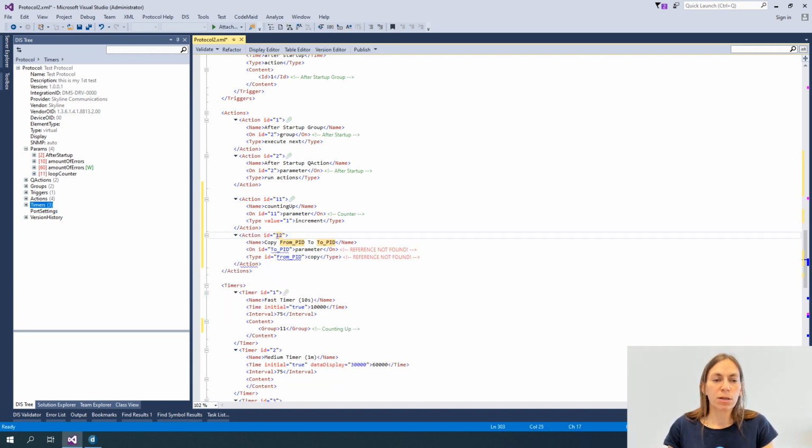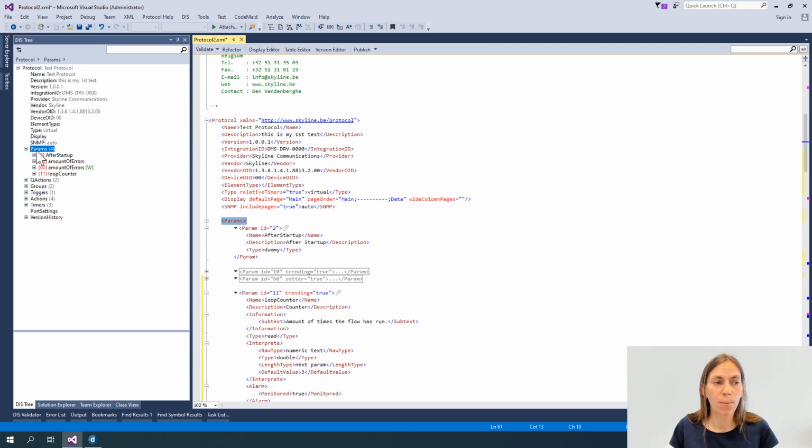I'm going to give it an ID 12, and it's going to copy from somewhere, but I didn't yet create it. I do know that it will have to go to my param 11. So when I would enter this, I will have an incorrect value here. I will hold this thought for a moment. I will update it in a bit. I will need to make my fixed value first. What's my fixed value? Well, 0. I would like to reset it back to 0. So I'm going to make a param with a fixed value.